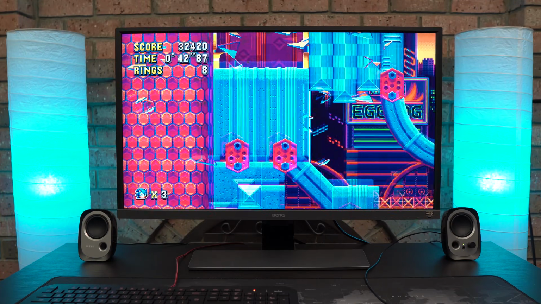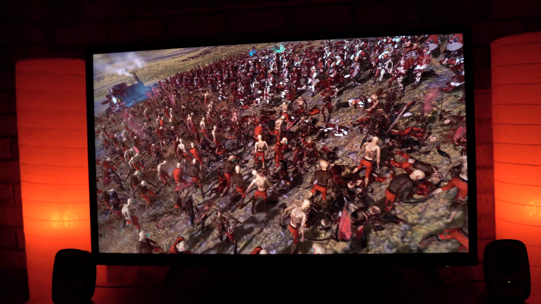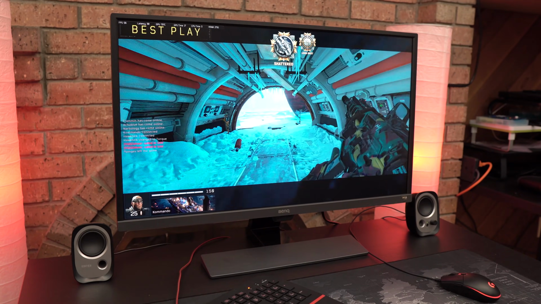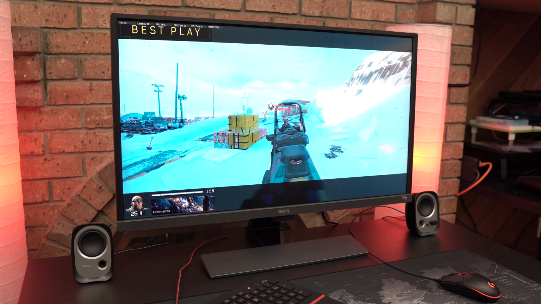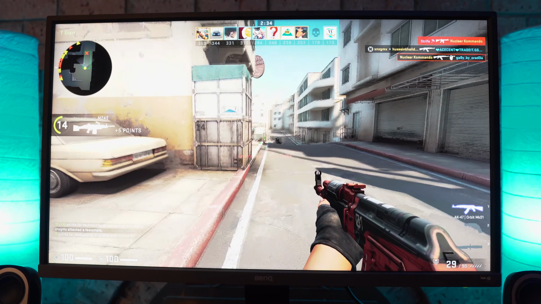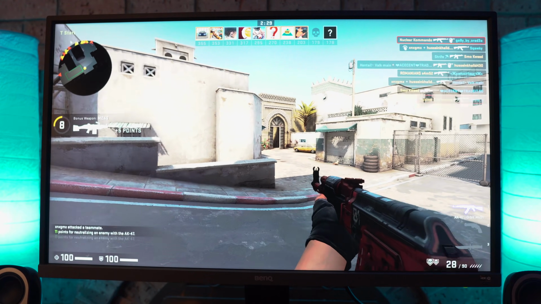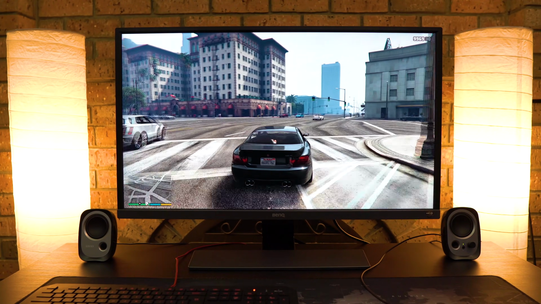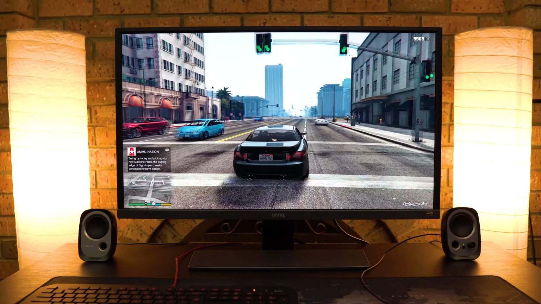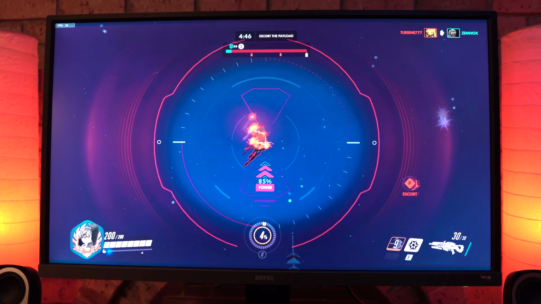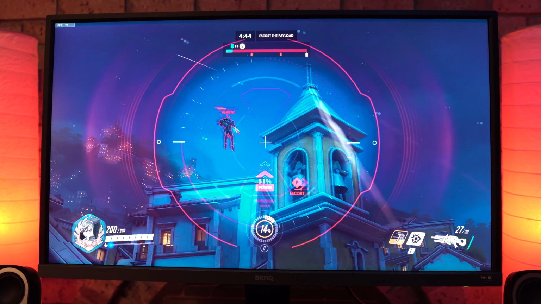Side-scrolling games were enjoyable, and games like Total War: Warhammer 2 were great when you're not lagging, and pretty much the same goes for Black Ops 4, which tends to be very GPU intensive. CS:GO plays fine, just as it would on a standard 60Hz monitor with decent response times. GTA 5 looks great as well, with lots of detail and feels like you're kinda there. And Overwatch is enjoyable, but just make sure you have either VSync enabled or have enough horsepower.